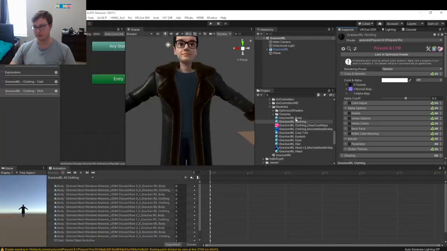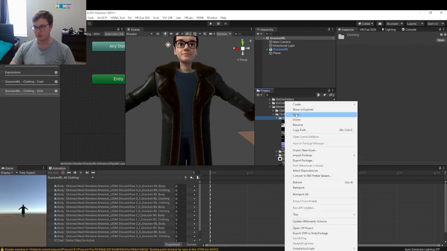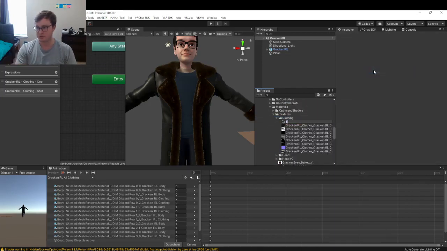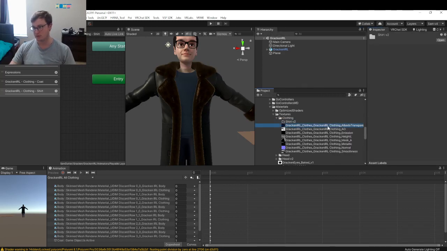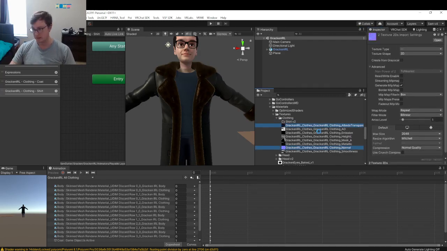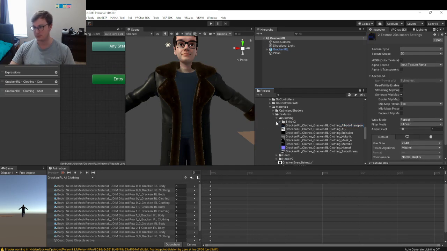So we'll want to extract from the textures clothing, create a folder for shirt B2, and we want to duplicate these images and drag them into this folder.